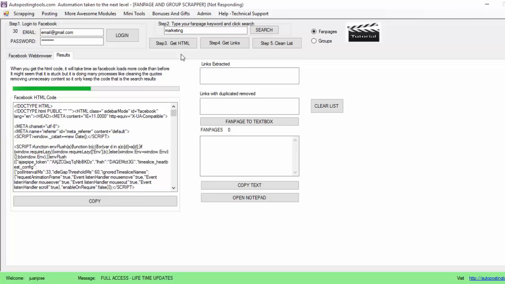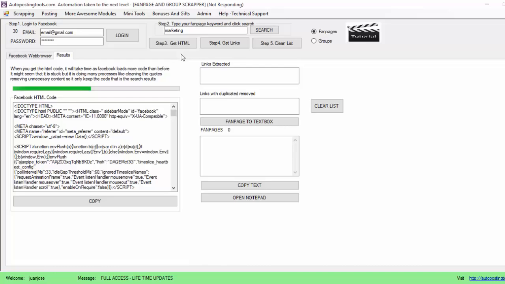Now what it's going to do, the quotes will be transformed into pound signs or hashtag signs. That's because the program reads better that way. So it's converting that into pound. And right after that, it's going to start analyzing the code so it can extract the links. So right now it's halfway through. As I said, it will take probably 1 or 2 minutes to do all this process.